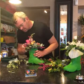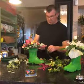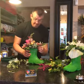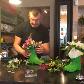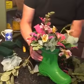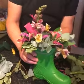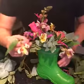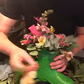You have to go artificial. But where's the point? Would you like to hear a lovely comment? Yeah, please. The variety of colour on that arrangement is gorgeous. I'm going to get a better shot of this actually, because you can't really see how cool that is. Look at that, stuffed to the gilhoolies with colour. Now I just need to put another few roses into this one just to bring it through.